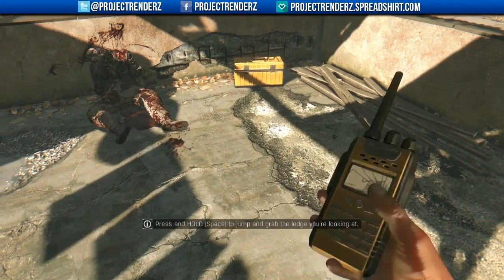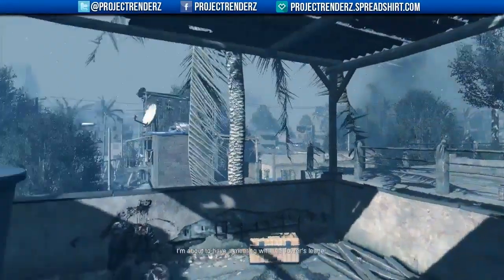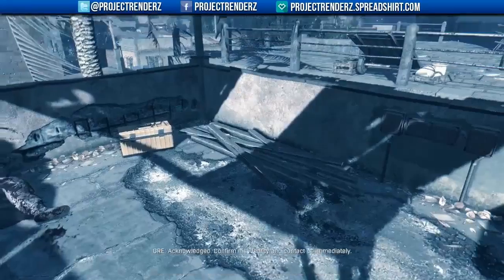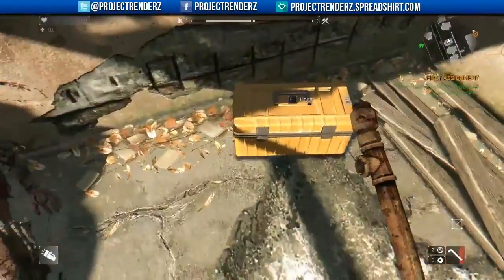Alright. What am I doing now? Tap, tap, tap, tap buttons. Crane here. Report. I'm about to have a meeting with the tower's leader. The lighting. Confirm his identity and contact us immediately. Okay, dokey.